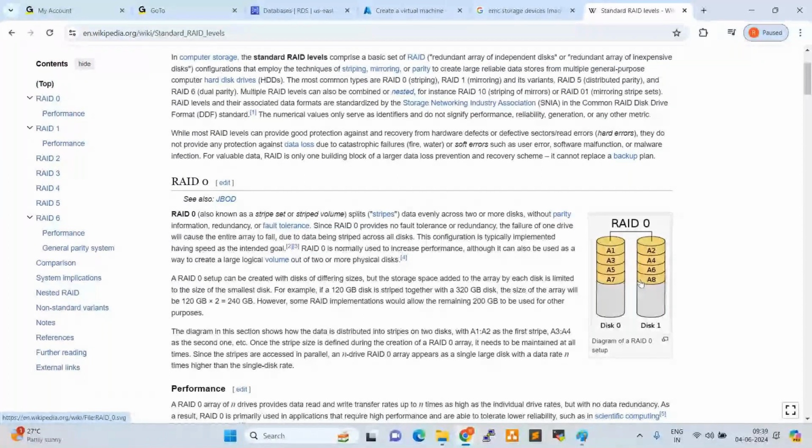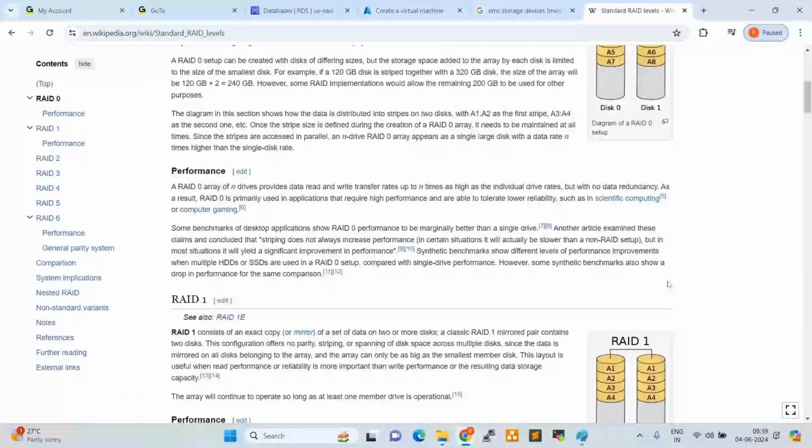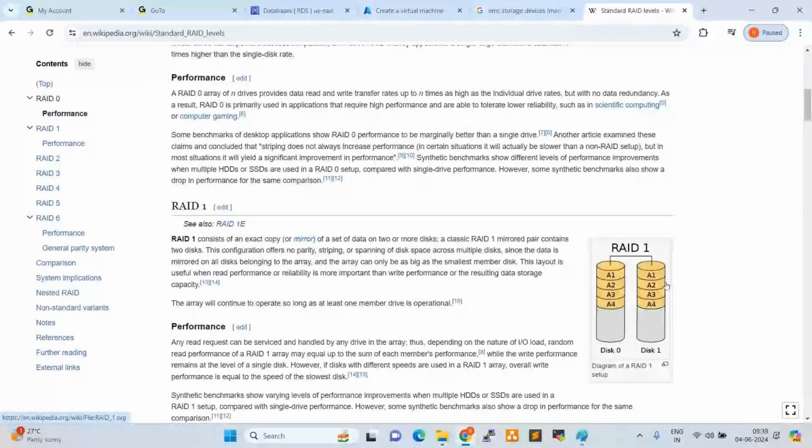Okay, so now RAID 1. See here, RAID 1 requires a minimum of 2 disks. Data will be written on both disks. So A1, A1, B1, B1, B2, B2, B3, B3.